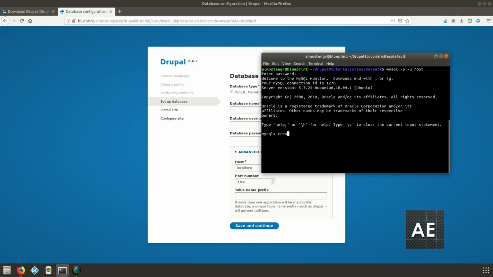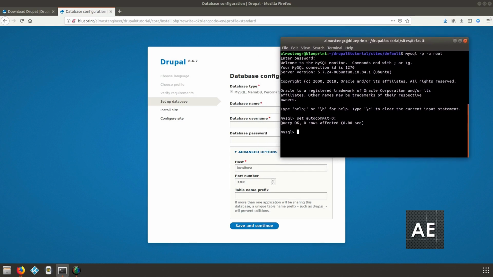So I'm going to turn off the auto commit so that when I run these commands, they don't automatically execute immediately. And then the next thing I'm going to do is to create the database. And so I'm going to name this d8tutorial for Drupal 8.